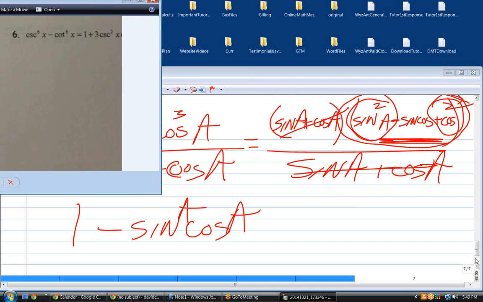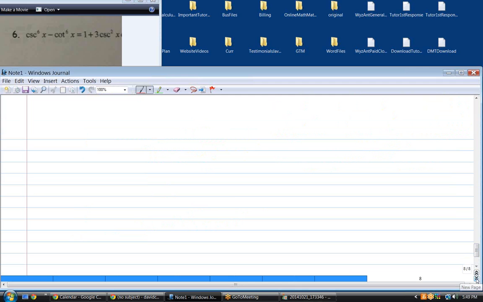It's pretty much just knowing your trig identities. It's a little bit more than that. It's knowing your trig identities and obviously knowing your algebra, knowing sum of cubes, difference of cubes, sum of squares. I'm sorry, there is no sum of squares, but there's difference of squares.